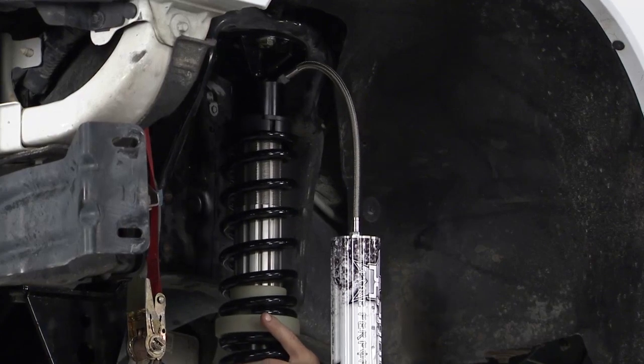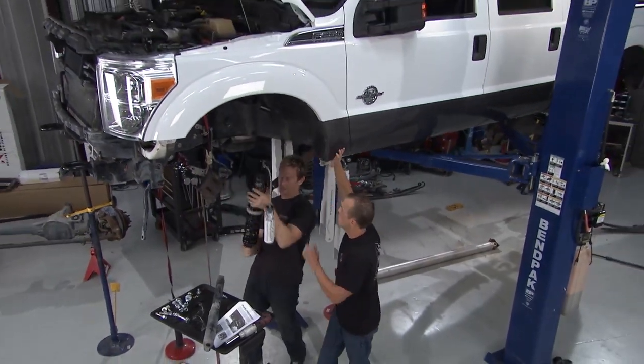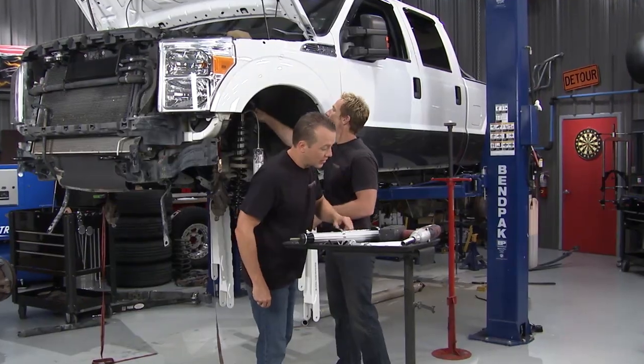Hey, what do you want to do with that old stuff? Throw it in the blow-up bin, dude. Ah, I like that idea. Yeah, blow-up bin. Cool. Always good. Let me file this then. I like this print on here too.